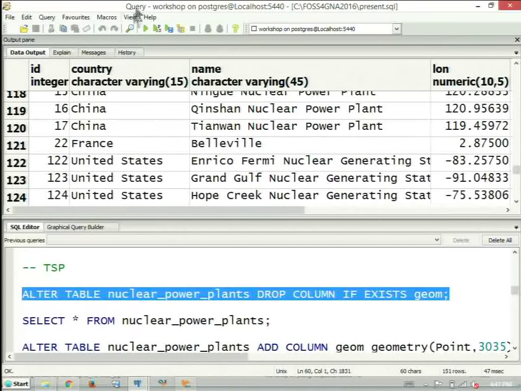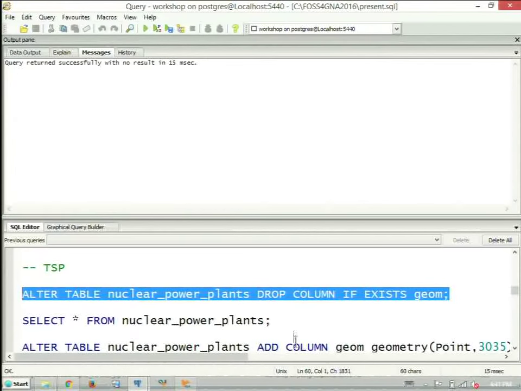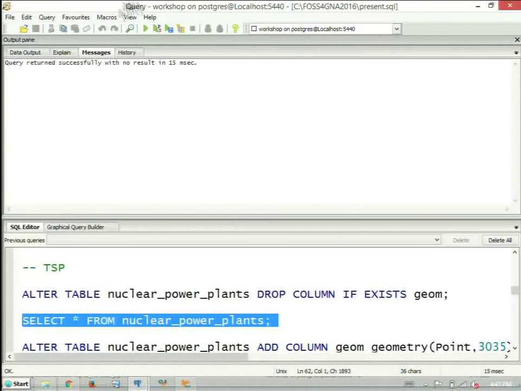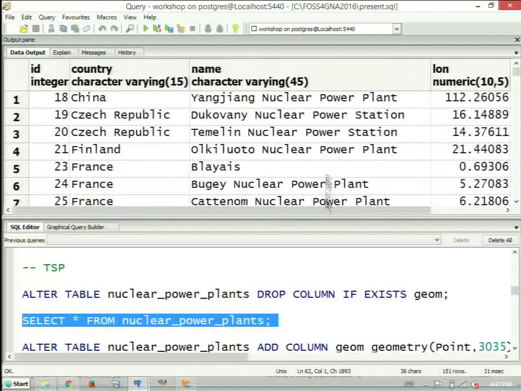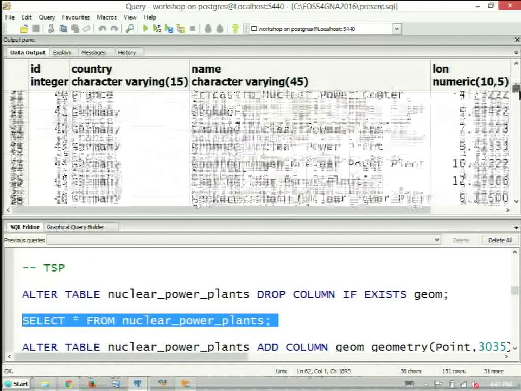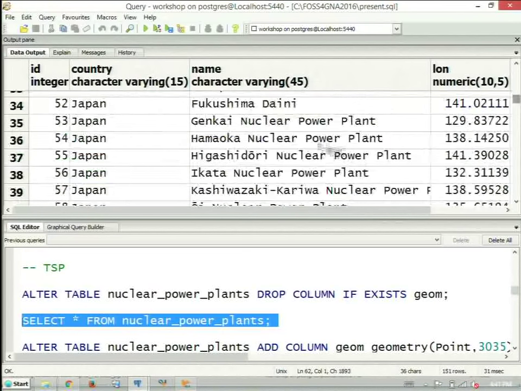Let me drop the geometry column for now. Okay, and so we have 151 plants, including this very famous one. It's still listed in Wikipedia.